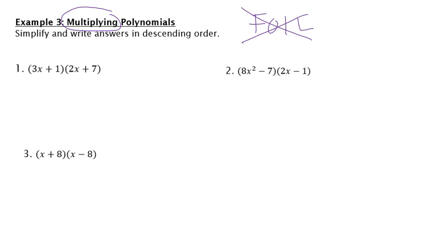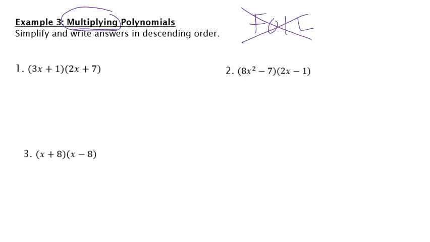The operation is multiplication, and we're simplifying, because the examples we're going to see after these 3 are not going to work with FOIL, because there's more than just 2 terms in the parentheses. So just keep that in mind. It's very similar to Math 2. We just usually don't use FOIL when we're talking about multiplying as much, because it doesn't work for the later problems we're going to see, because there's more than just 2 terms.